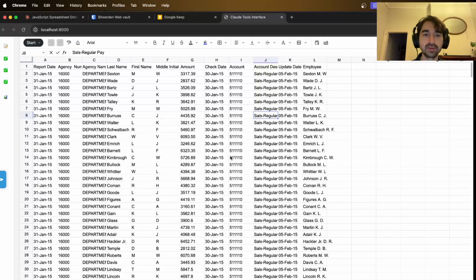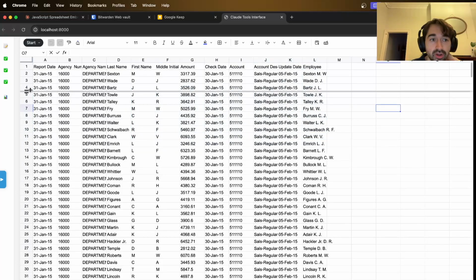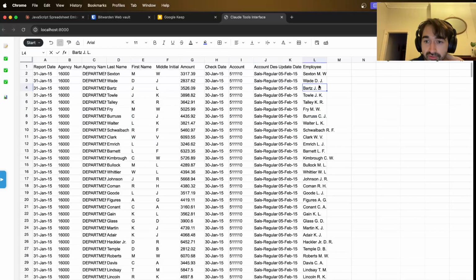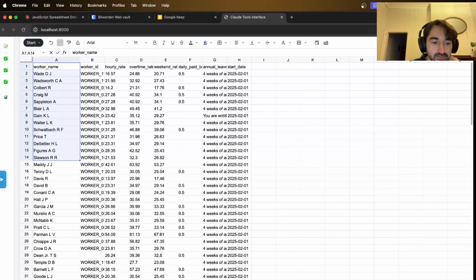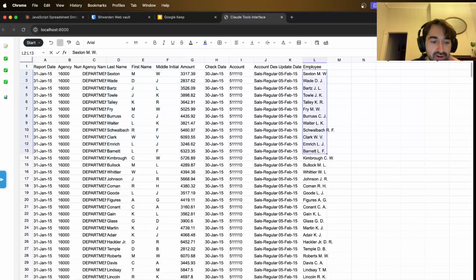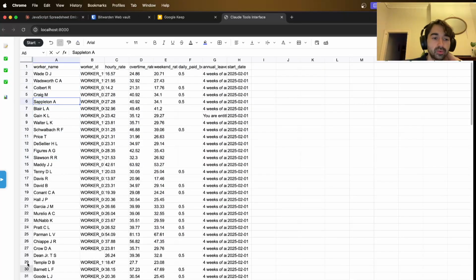So who of the employees who got paid at least $10,000, who is the one who has the highest hourly rate? This is going to be annoying. If we don't know how to code, or we're not some sort of Excel guru, I actually don't know how this is possible, because we're going to have to do some sort of fuzzy matching between this employee column, or maybe between this column and the contract data's worker name. And they don't quite match up, right? There's dots here, there are no dots here. And in addition, we're not even sure if they're the same workers at all. So this is going to be like a few hours of pain and suffering for us.